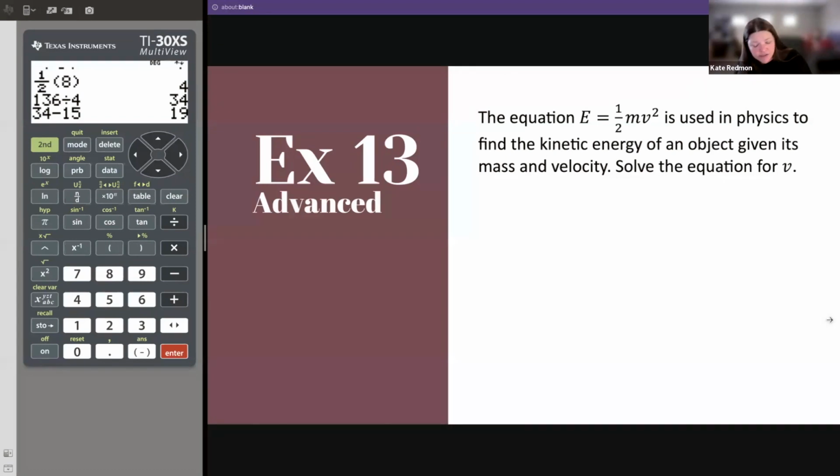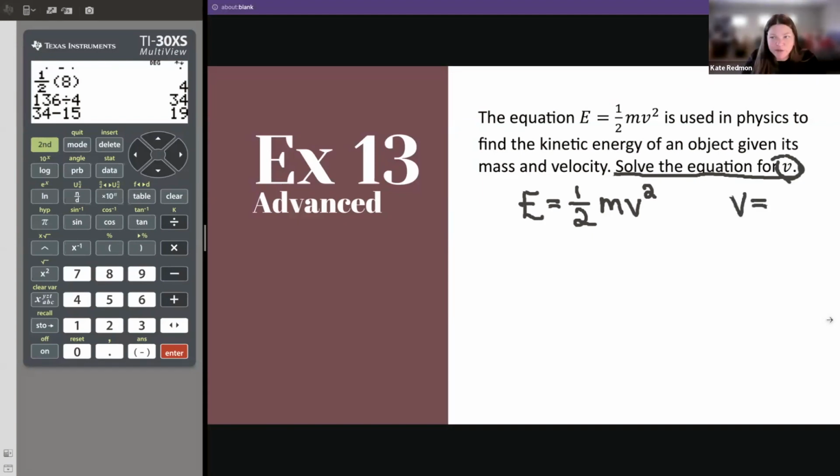So that's nice. They told us to solve the equation, and here we have our equation. E equals 1/2 mv squared. And they told us what to solve for. They told us to solve for V. So I'm trying to figure out what V is equal to. However, they didn't give us the information that we usually like to have. If we were solving for V, we would usually want to know what the other numbers are. What's E? What's M? And this time we don't know it.